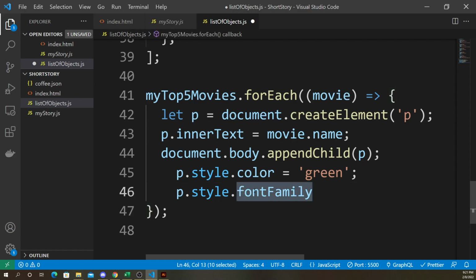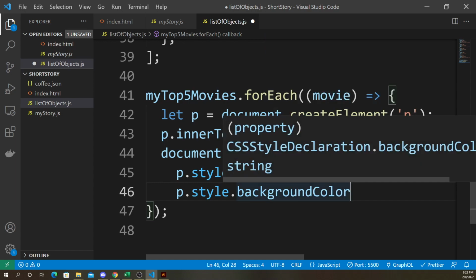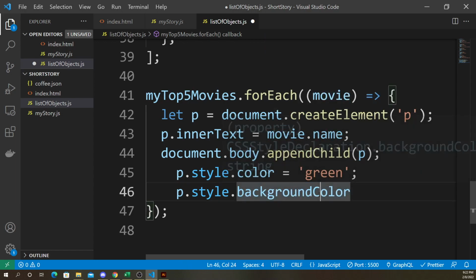So just like backgroundColor. In here it's backgroundColor in camel case. In CSS it would just be background-color. We can't do dashes in here because that's actually a symbol that does something, subtraction, and it wouldn't be able to be used here. So some things are changed. So it's backgroundColor instead.